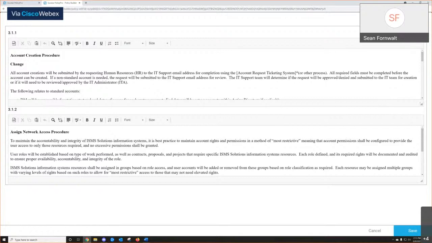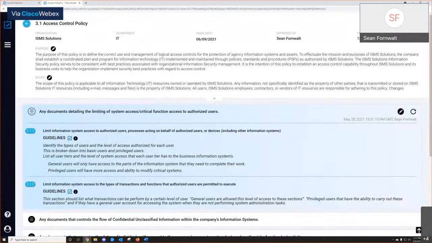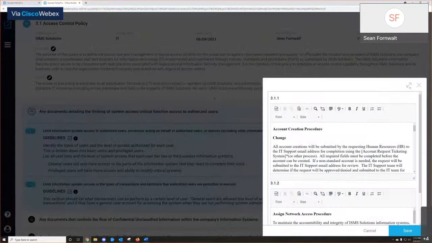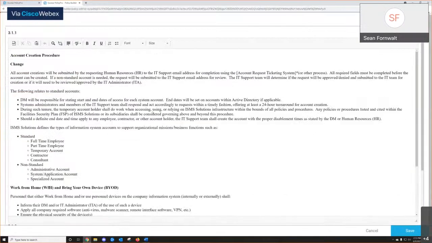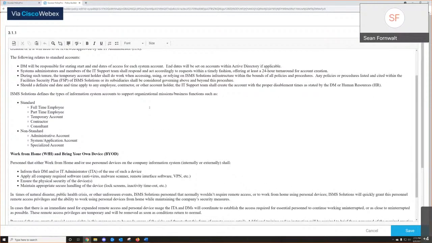So we can play around with this. We can make it bigger. We can zoom in. One second here. There we go. We can make this bigger. We can turn it around. We can put bulleted lists. We can do a number of things, but this is a limited text editor. There's not a lot of the functionality that you'll have in a true word processor. So if that is the case, you would want to export the template language and then work on it in a Word document format on your local system.